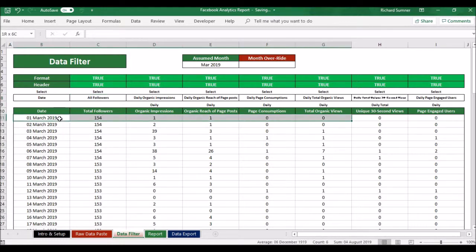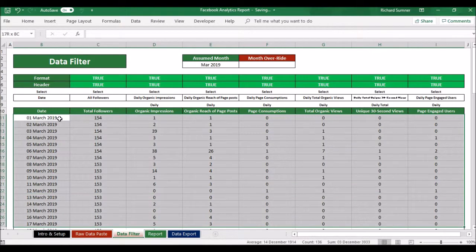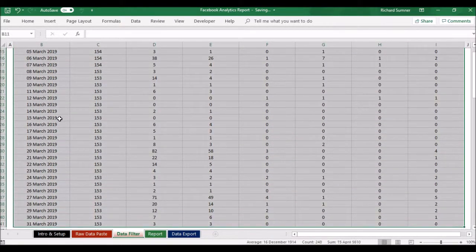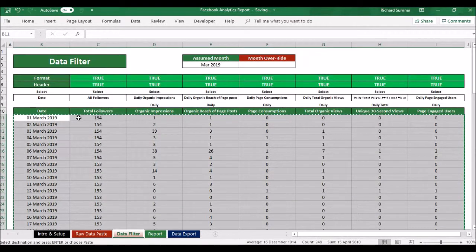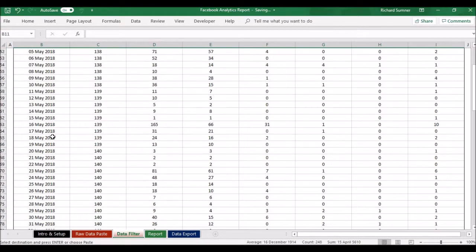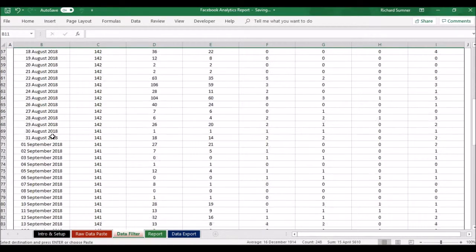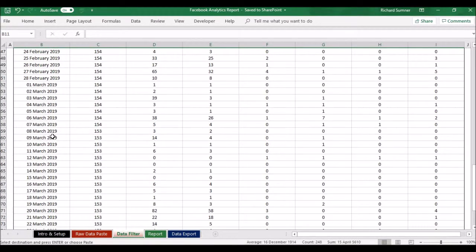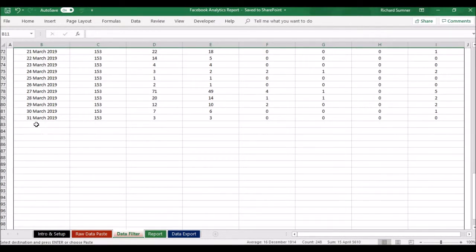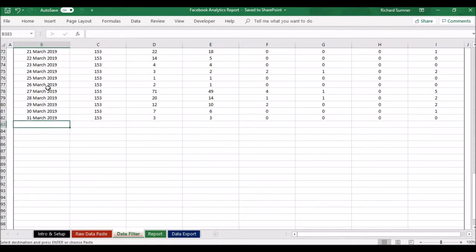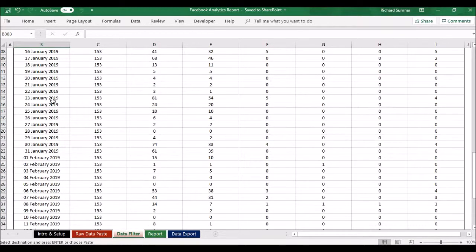And once you've done that and you've got the right month, you can highlight this data here. You can right click and you can say copy, and then you can paste values again below. Now, as you can see, I've already pasted them here for May, June. I've pasted 11 months worth over here. So if you've done this already and you kind of go March and you want to place the next one, you can right click here and you can paste values below. So you can paste after the previous month, keep on pasting, and up until you've got the full year's worth of data.